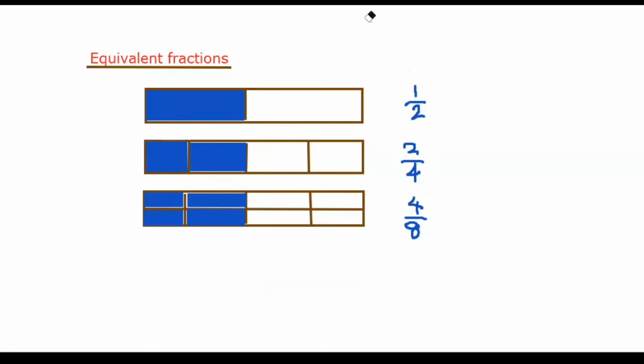Can you see? Now what did I do with the chocolate bar? In the first one, I divided it into two equal parts and I ate one piece. Then in the second, I divided it into four equal parts and I ate two parts. In the third chocolate bar, I divided it into 8 equal parts and then I ate 4. Okay. So can you see that in all three ways, I have eaten the same amount, one equal part? Can everyone see that?